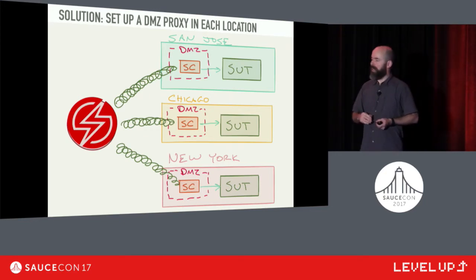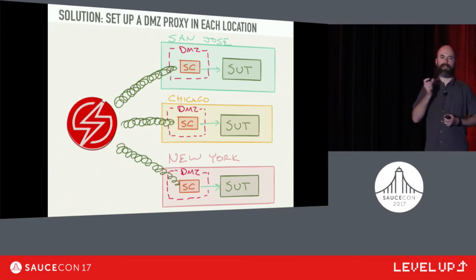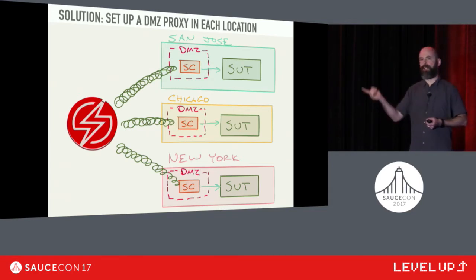And that way, when you start a test, everybody knows the desired capabilities object that you can pass from your test along to Sauce Labs. There's a great little key in that desired capabilities called tunnel identifier. And what you can do there is you can say, hey, I'm testing a staging server in Chicago, so I'm going to pass along tunnel identifier Chicago to all of my tests there. And that way, Sauce Labs will be able to route the traffic directly through the right tunnel and avoid these big geographical hops.